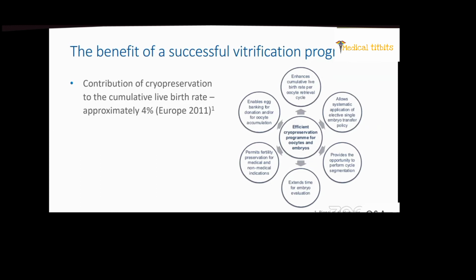So the importance of an efficient cryopreservation program in the clinic is crucial, as it provides so many benefits, such as time for embryo evaluation and application of elected euploid embryo transfers to reduce miscarriage rates, the opportunity to perform cycle segmentation, egg banking for donation and for oocyte accumulation, fertility preservation and enhancement of the cumulative live birth rate per oocyte retrieval cycle.